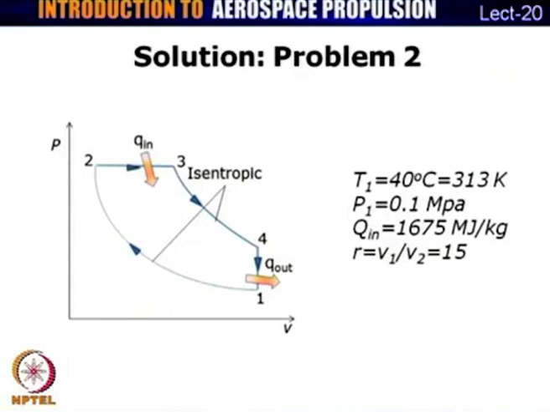is to sketch the PV diagram for a diesel cycle, and also note the points at which data has been already provided. So, the PV diagram of a diesel cycle has been plotted here, and as we had discussed during our lecture on Otto and diesel cycles, the only difference between an Otto and diesel cycle is in the heat addition process. In an Otto cycle, heat addition is at constant volume, and in a diesel cycle, heat addition takes place at constant pressure.